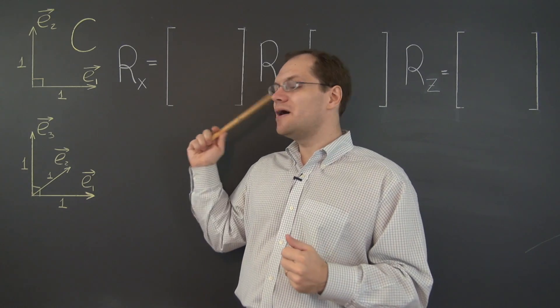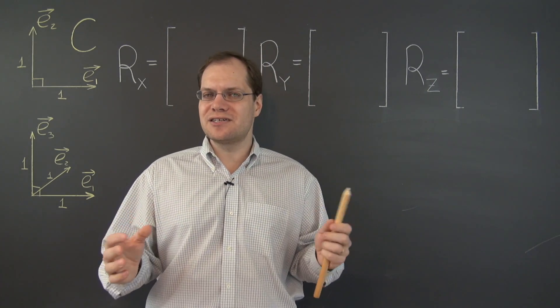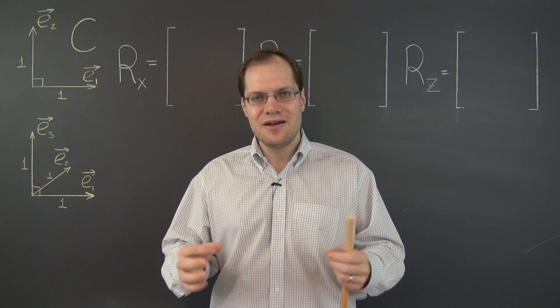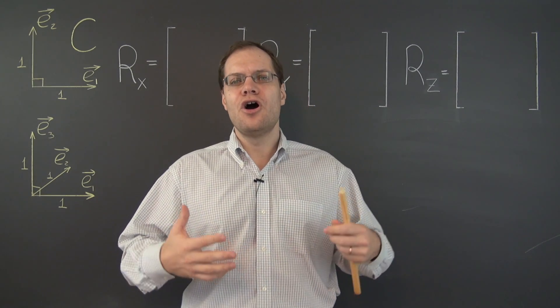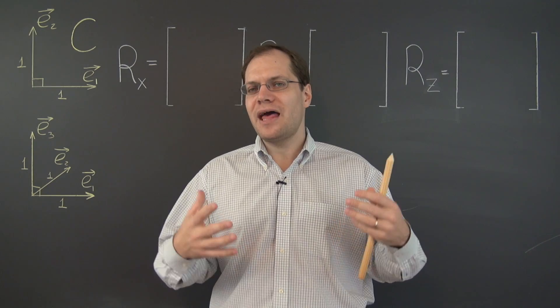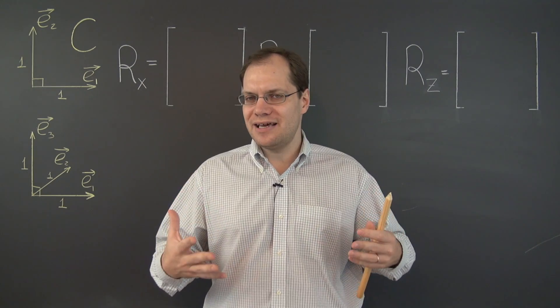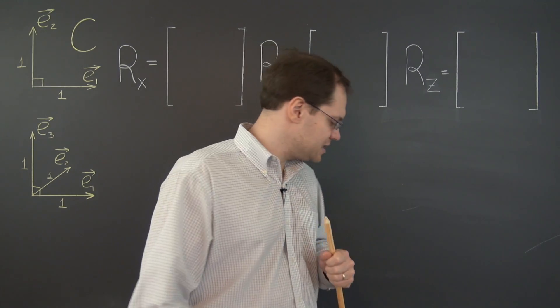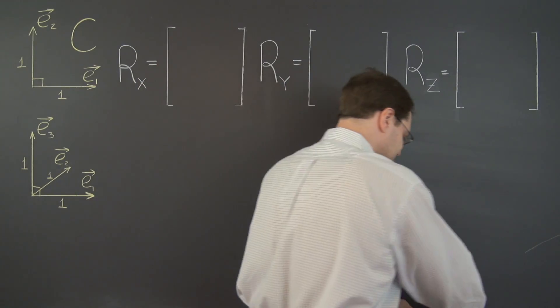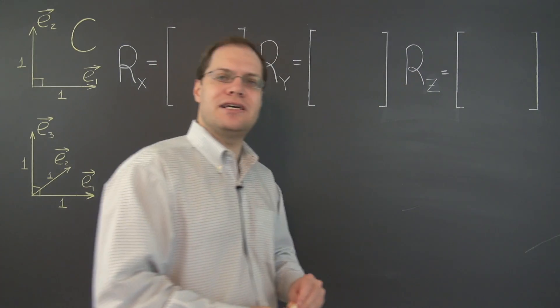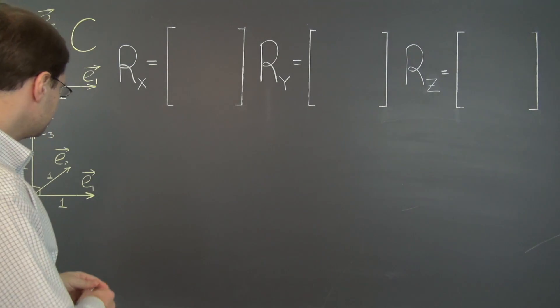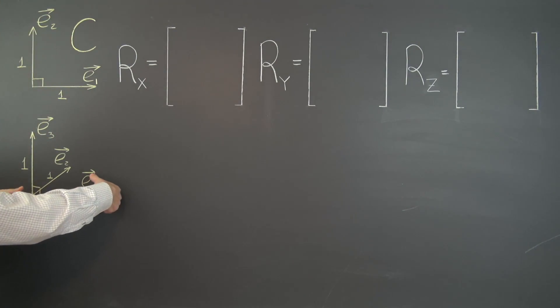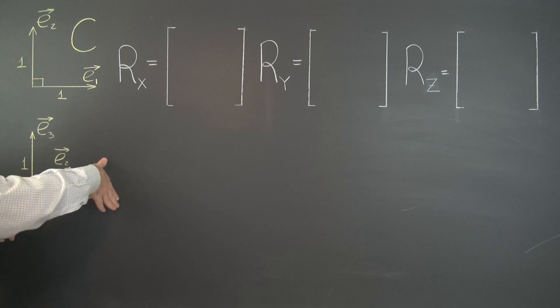Now we're ready to come up with these matrices, and of course this discussion will leverage heavily upon our discussion in the plane. Because these rotations are pretty much as simple as rotations in the plane. That's what makes them so simple and good candidates for our elementary rotations. Well here we go. Let's start with this one. This is rotation with respect to this axis. And it's in the counterclockwise direction.